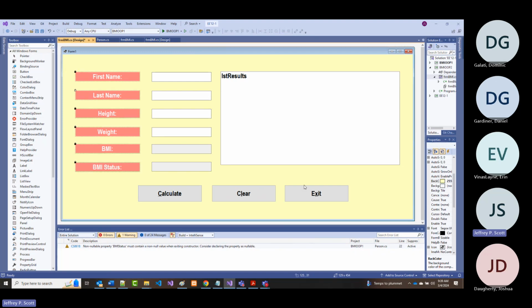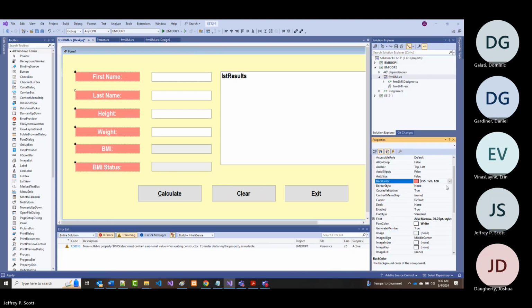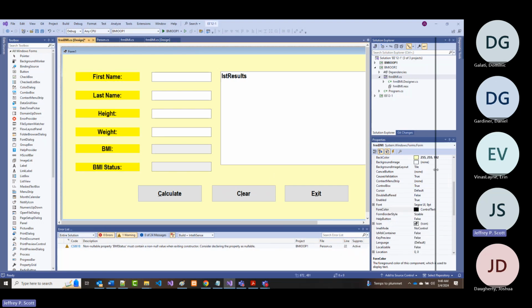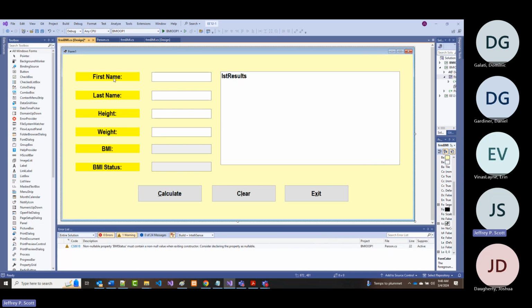Let's change the color of these. I'm going to keep that black instead of making the text white. That's a little hard on the eyes. Okay, so we've got all of that, and you should know by now, it kept our names.